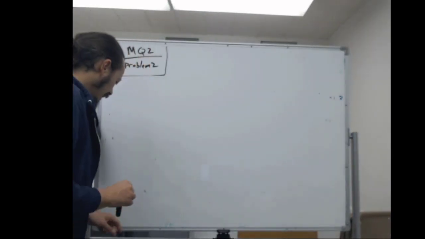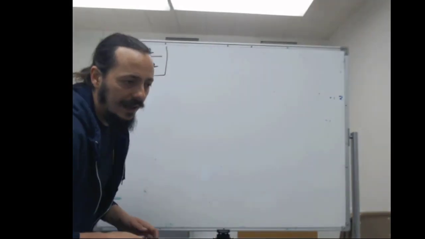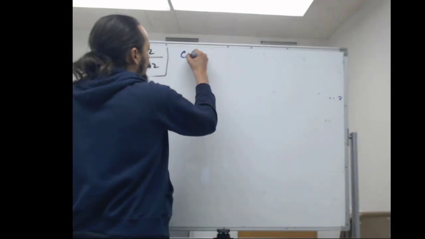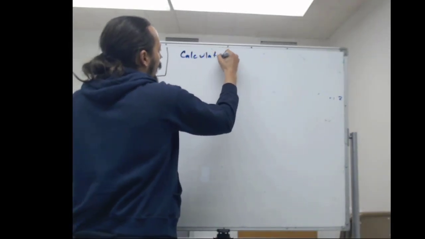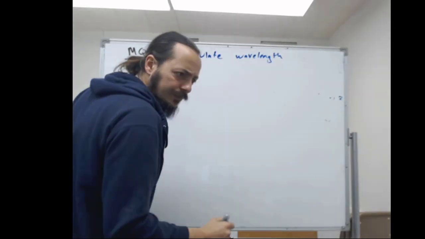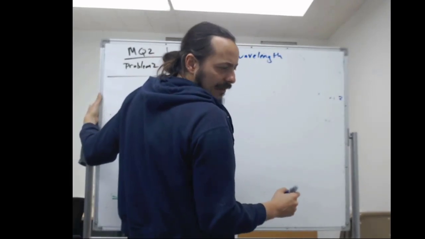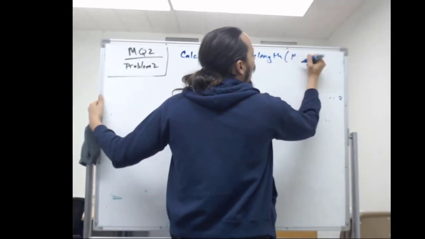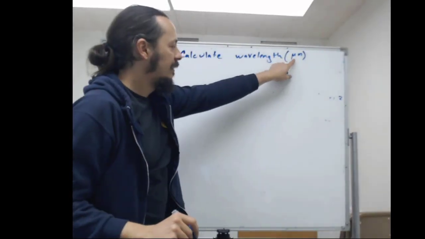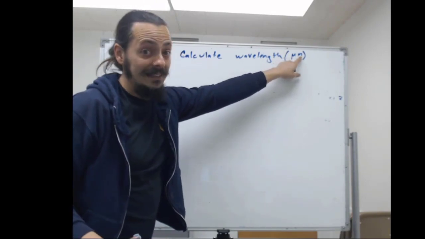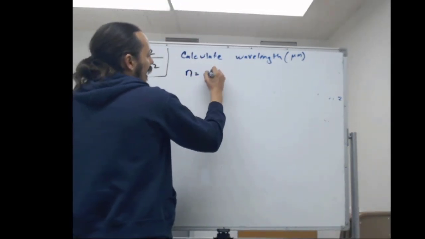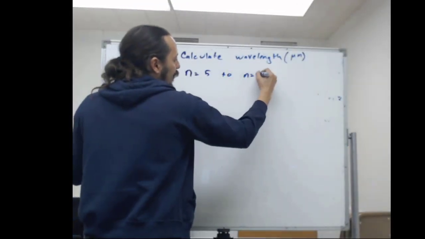So let's write down the things that we know for sure out of this problem. We want to calculate wavelength, and we do it in a silly unit. I don't like micro. Oh, I know why we do it in that. So we're doing it in micrometers, making sure that I've got that nice script for the micro, and that nice lowercase m so we don't confuse it with the molarity, the thing we were doing in the last problem. And then we're also told n equals 5 to n equals 4.